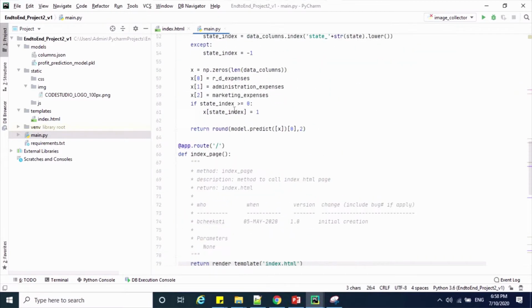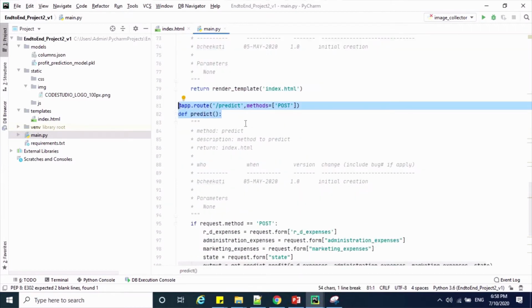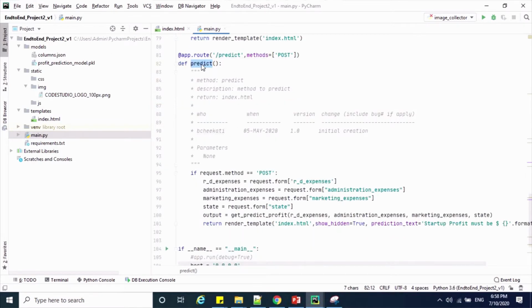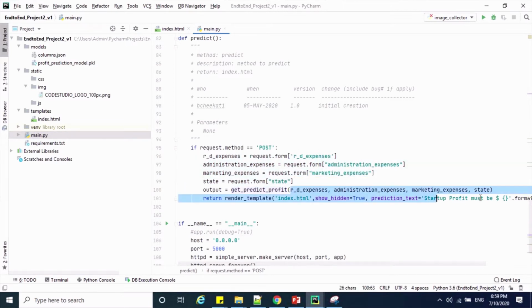And this is our Flask application, that is the main application, where we have two routes. The first one is to call the index.html page. Then the second route is for the prediction. So when you click on the predict button from the page, this route will get invoked and the associated method will be invoked, and this method will be used to predict your results. These are the input parameters we are receiving from the index.html page, and we built a custom method to predict the results, and the resulting output will be returned to our index.html page.